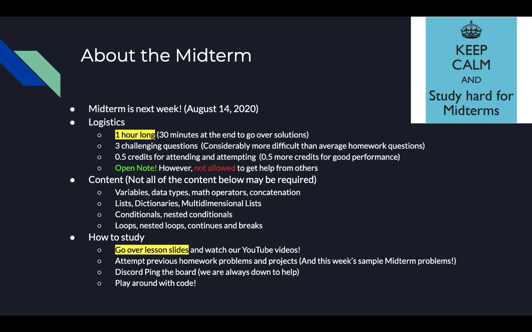we're going to grade it depending on how other people did. So we're not going to say, if you get 1 or 2 questions right, you get 0.5 more. We're going to see how everybody else does, right? If everybody else fails but Siraj somehow gets everything correct, we might take a look at all the other ones and give them 0.5 credits. But obviously some of you are not going to get 0.5 credits extra. All of you are going to get 0.5 initially, but you're not going to get 0.5 extra added onto that for good performance. But as long as you try, as long as we can see the effort, as long as you don't submit print hello world, we're going to give you 0.5 credits.